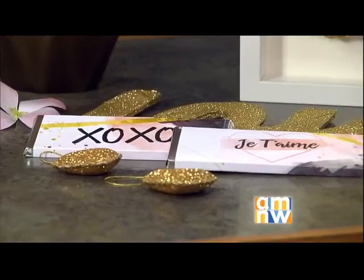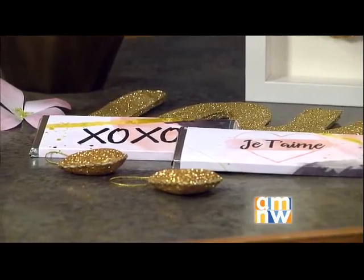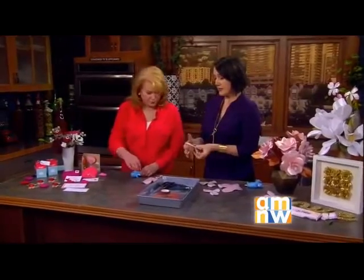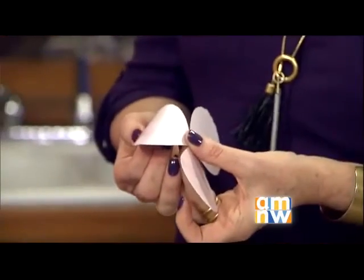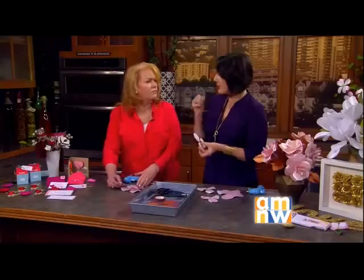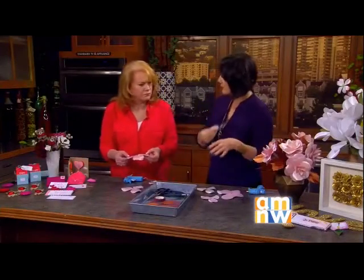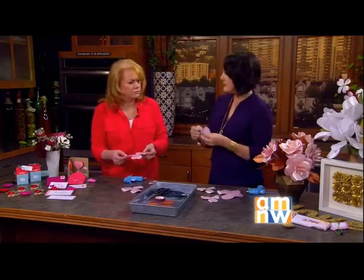Okay, show me how to make these flowers then. All right. I know we have a glue gun, and I love glue guns. Yes. The paper that I use, this is something very specific. I never use cardstock for my flowers, and a lot of people do, and it comes out looking really crunchy. And to get this soft, realistic look, I use this lighter weight paper, and it has a pearlescent finish on it. And for the blush, I actually ran it through my printer and put this watercolor wash, and you can find that there as well on my site. And this gives it that really natural look.